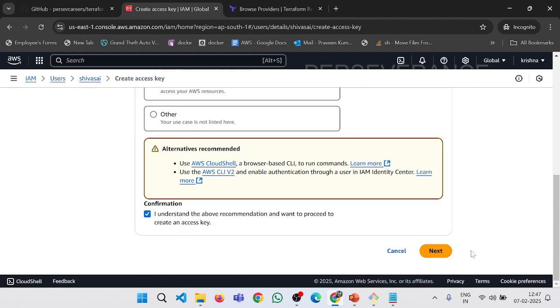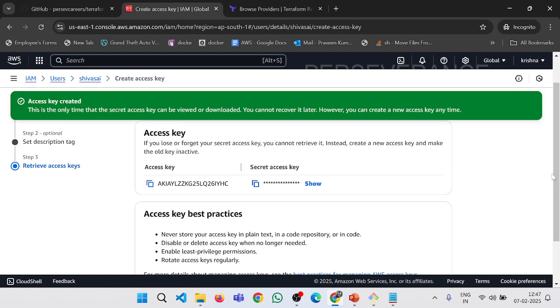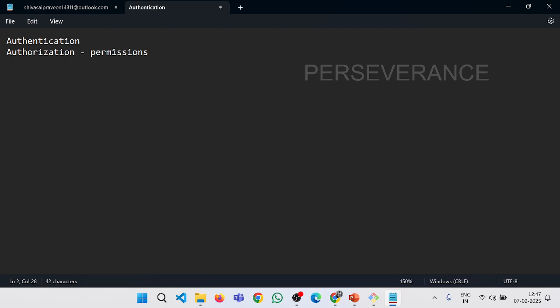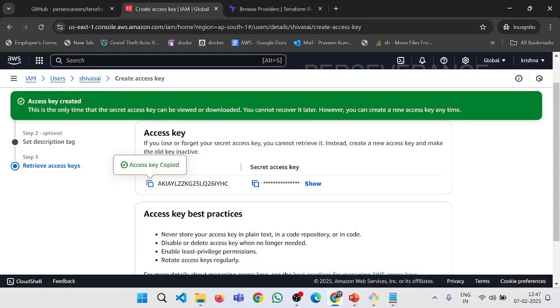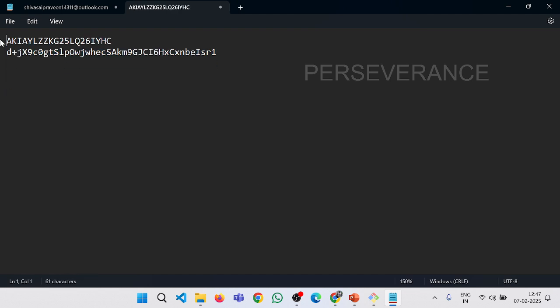Okay, we need to check the option here. This is optional, create access key. All right, see, this is one-time generation, so you should save this somewhere. All right, you should secure this somewhere. If you click on show, you'll get it. All right, okay. So what you do now, hide. So copy this key. I'm just saving it here for now. So this is my access key, this is my secret key. Okay, these two are definitely needed for us to talk to AWS.